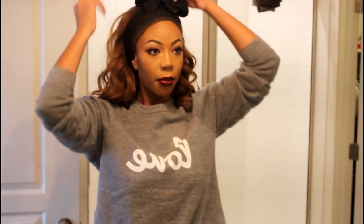Okay, so now we're gonna move into the bathroom so I can show you how I style my hair. And then yeah, we'll be done. All right, so we are in my bathroom. We're gonna take this off. Edges were already being laid as I was filming, so. This is the natural state of the hair, not my hair, but the hair, you know.